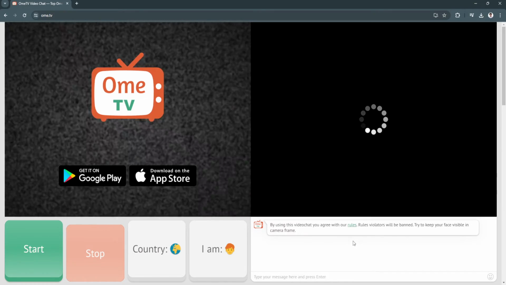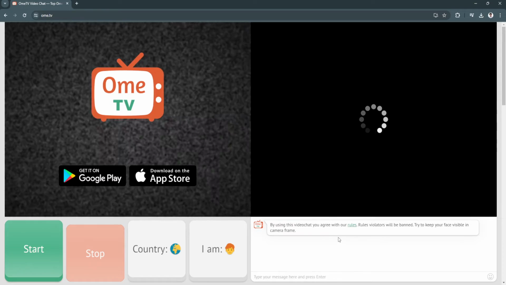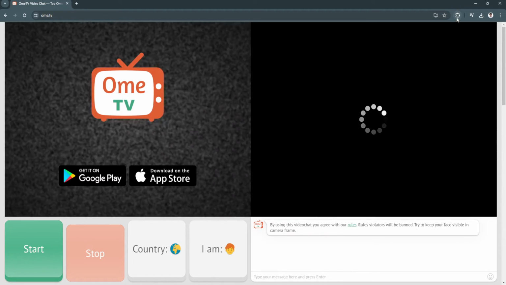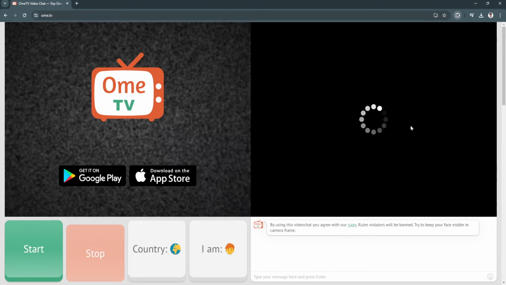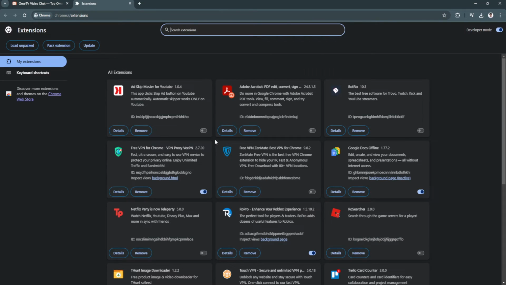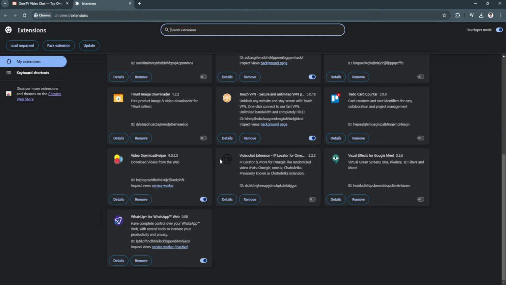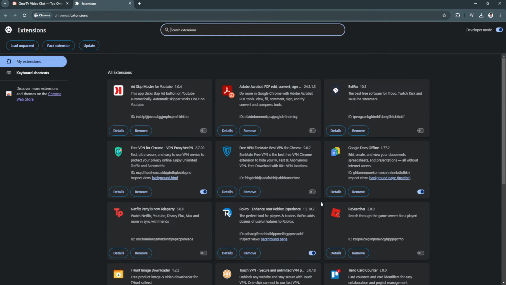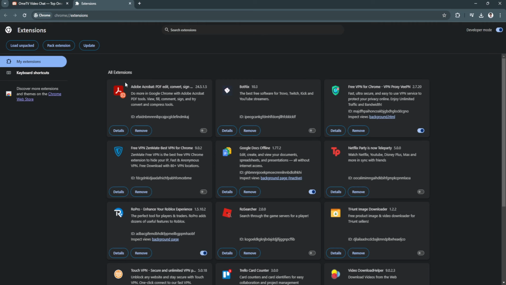And the next thing we can do is sometimes this is caused by faulty Google Chrome extensions. So what you want to do is click here, click on Manage Extensions, and make sure that there aren't any faulty Google Chrome extensions right here. If you feel like there are some faulty Google Chrome extensions, you might want to click here on Remove. So just simply remove the extension and you're good to go. And I hope that fixes your problem.